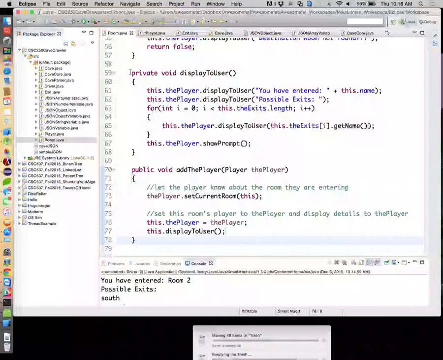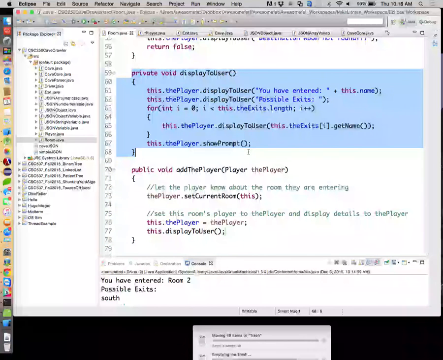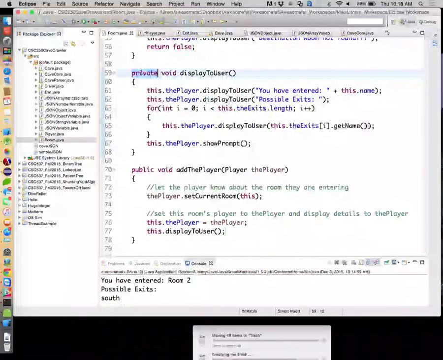All right, so we just put that inside of a function. That way we can call it multiple times. And we actually need this to be public because I need to be able to call it from within player. When we type in look, a player needs to be able to ask the room they're currently standing in to show us this room again. And we can do that by asking the room to display. Actually, let's just do display details.